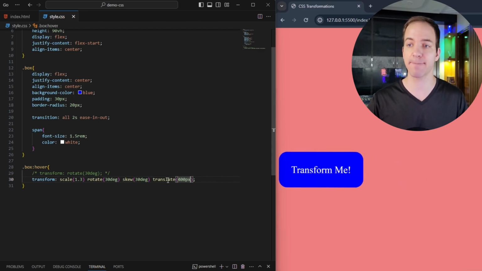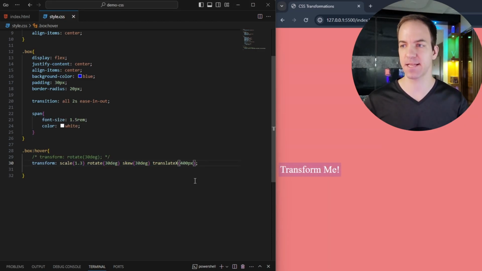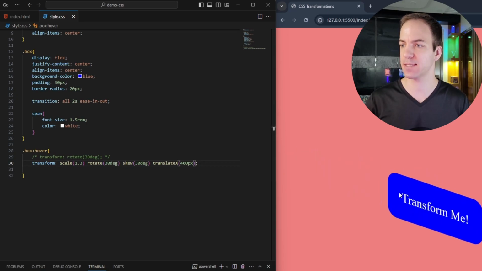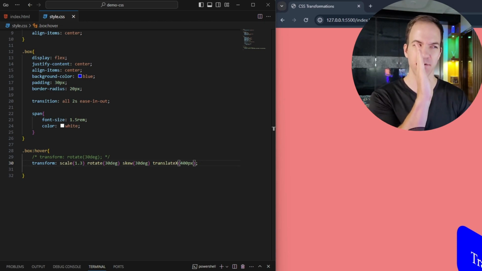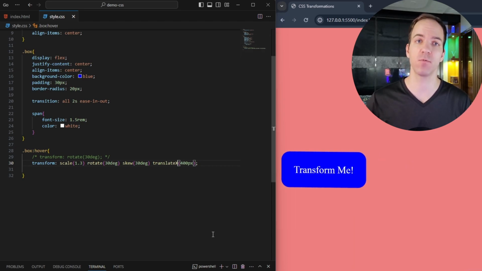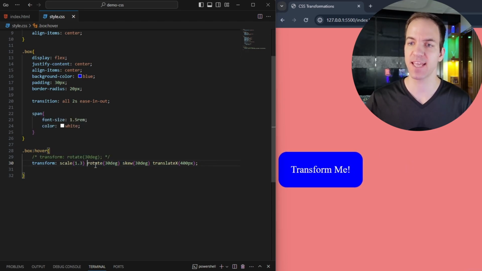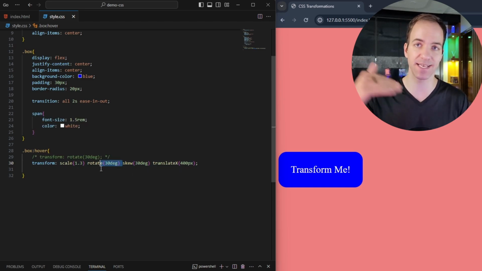Now, if I wanted to change that, you might think I could simply come in here and change this to translate X and then save that. But if you'll notice, it still is going X, which is horizontal, and then it's going down as well, which seems like it's moving along the Y axis. But it's not actually being transformed along the Y axis. What's happening is we have our rotate 30 degrees. So when we rotate this item 30 degrees and then move it along the X axis 400 pixels, it's going to be moving 400 pixels at a 30-degree rotation, which is why that's going down as well.